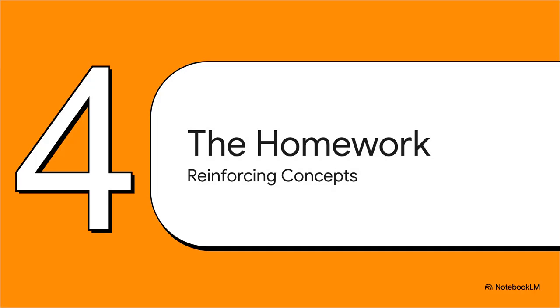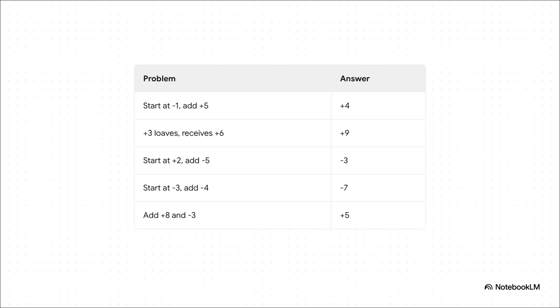All right, so after the examples, it's time for homework. Let's see how the students are supposed to practice and reinforce these concepts. So here they are, the 5 homework problems, complete with the answers straight from the lesson plan. And you can see it's more of the same, which is exactly the point. We've got Elijah back, but this time he's dealing with loaves of bread. And look at Mary's problem, starting at -3 and adding -4. It's a direct callback to the Joseph example. It's all about repetition, just drilling those models we just learned.